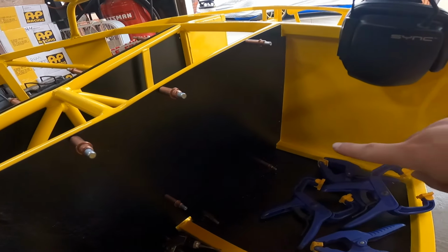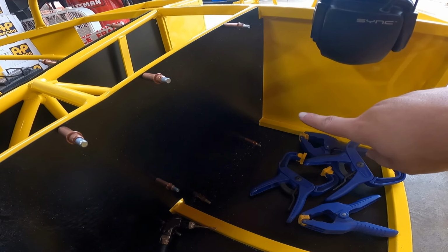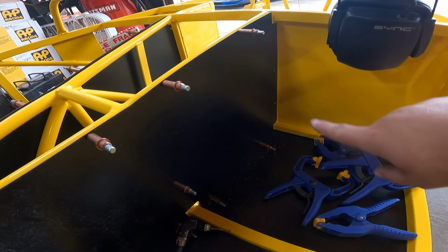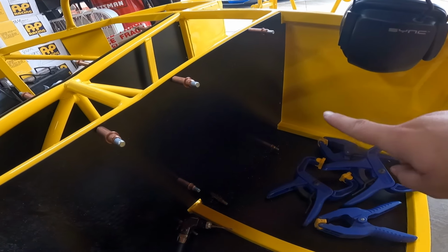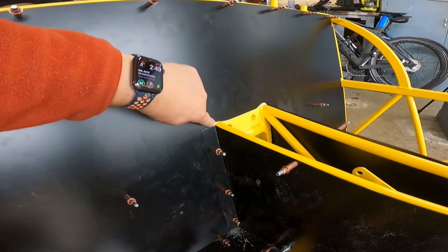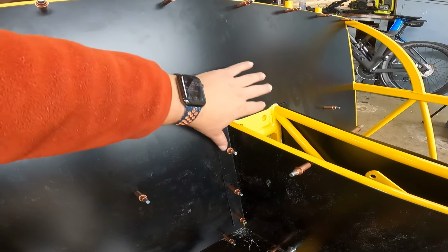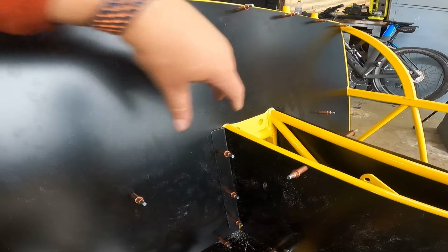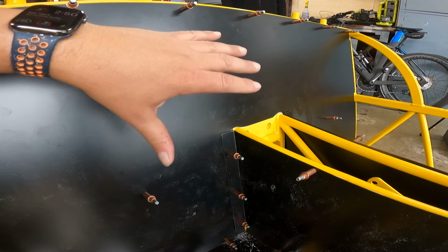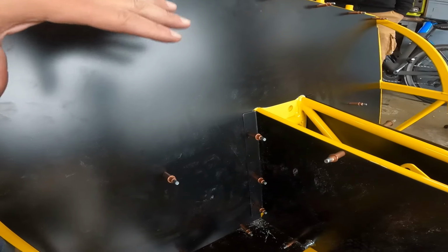Up here, down in the corner, this was the first area that I needed to trim. I had to cut around this tube because the panel itself was not clearanced for that. I had to do that here. And then on this back panel, I had to sand around these chassis tubes. You can see where I marked it a little bit with Sharpie. That was just a further clearance around this center tunnel area. But once that was done, all the panels sit flush and we could start drilling and inserting all the clecos to hold all the panels in.